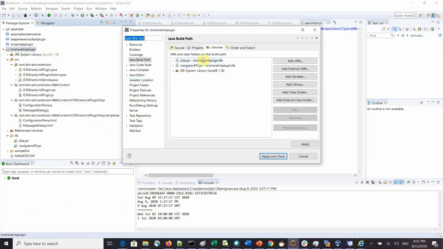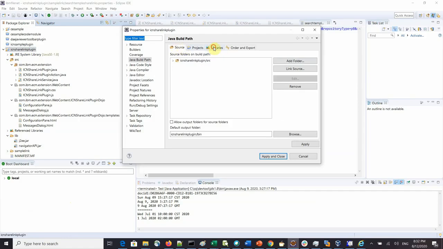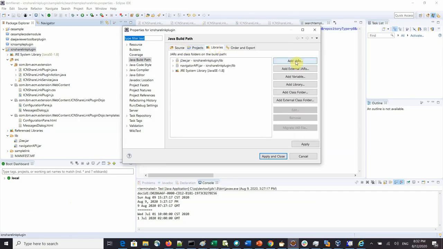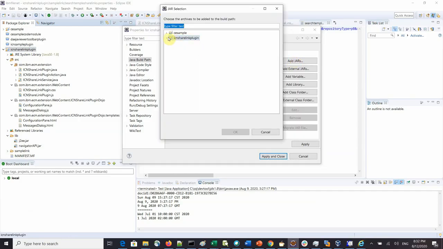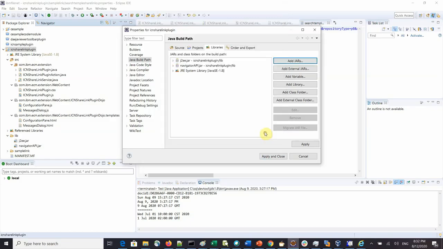Check the properties, go to the libraries, and click the JARs button. In our example, we already added those Java files from the lib folder, so you can see they're already associated.